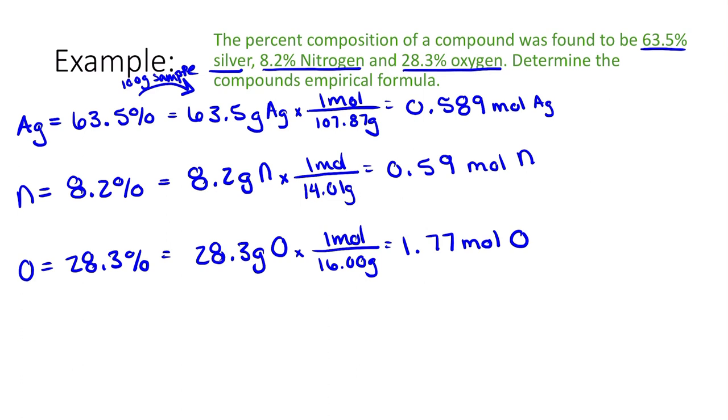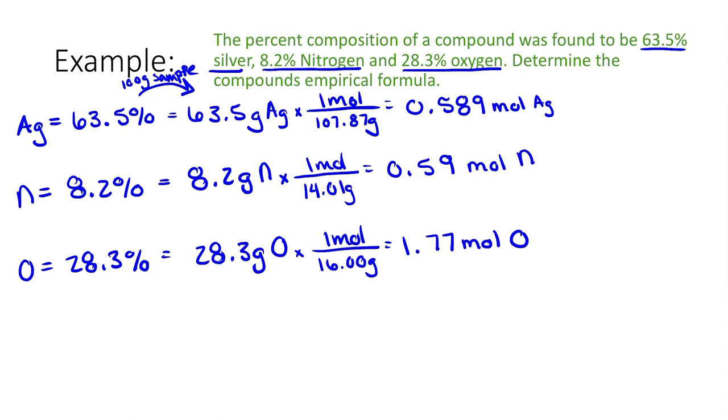All right, so now this is great. Now I know exactly how many particles I have. If I know how many moles, then I have a quantity for the number of particles that I have, and I can compare moles of silver to moles of nitrogen and moles of oxygen, because they all represent a quantity or a number of particles. And I want to figure out what ratio these are going to be combining in.